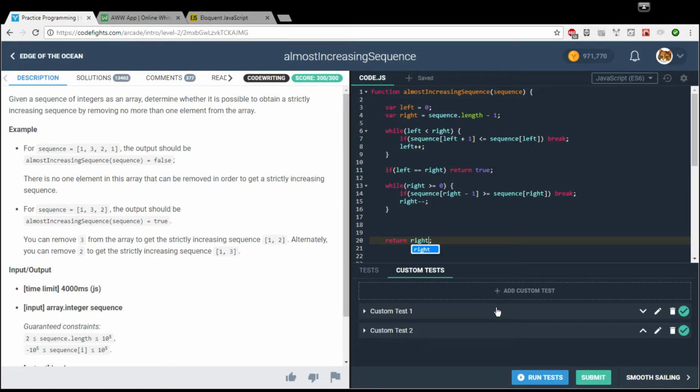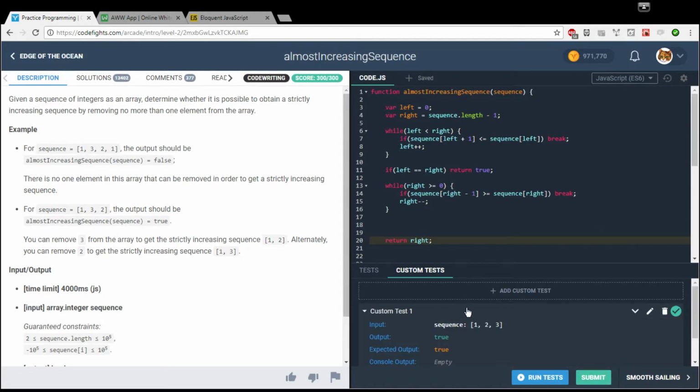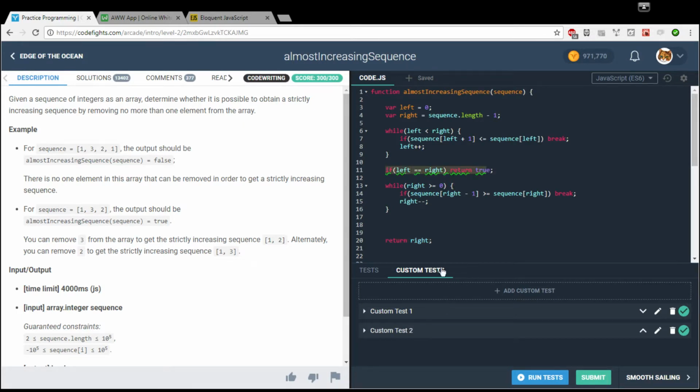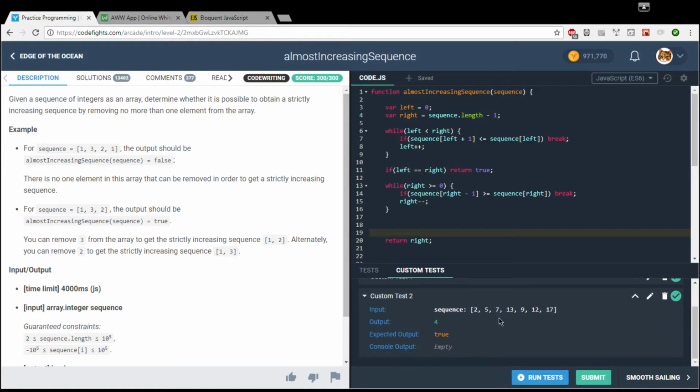Is it working the way we want it to? Oh yeah, that one returned true because of this line over here, so that's not actually going to be right. In this case, right is 4. Now if you remember when we were just looking at the previous one, when it was returning left, left was 3, so it's making it all the way up to the 13 here. 4 would be the 9, which means right is doing exactly what we want it to.